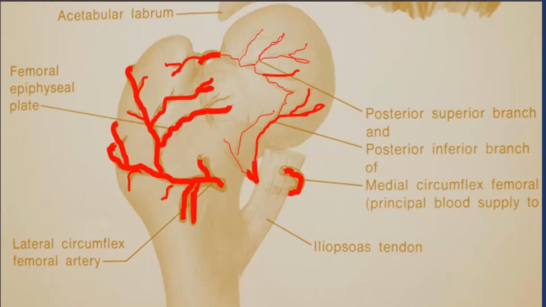But look at the picture, at the ilio-psoas. Look at how the vessel passes between the iliopsoas and the neck. This is the one I put the pointer on. When you apply too much forced abduction, this will kink the vessel. It would decrease the blood supply to the head, and you would end up with necrosis.